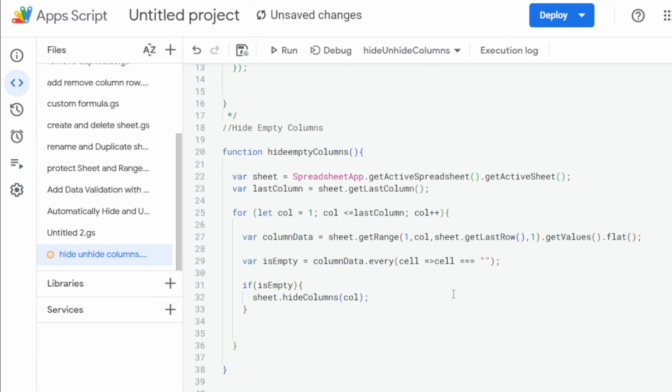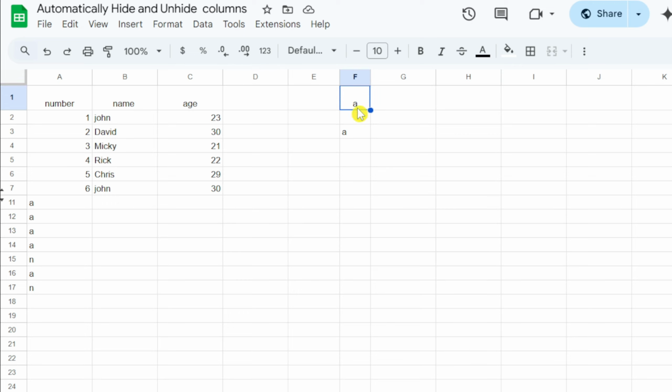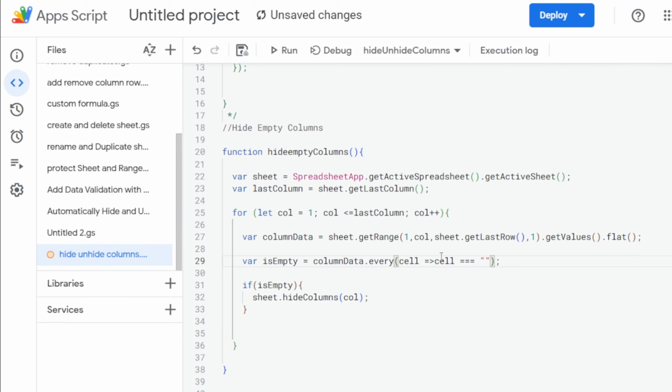But what if we want to hide a column which has a value? To do this, we have to make changes in the data.